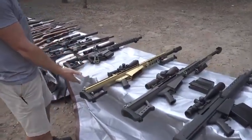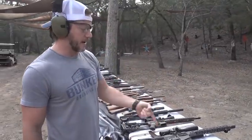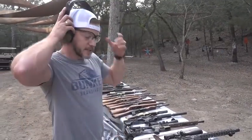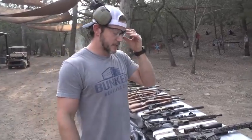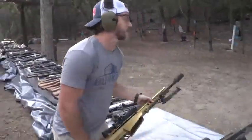It's back, finally. I had a suppressor on this Barrett. I had a baffle strike in it, and so I sent the suppressor off, and Barrett was like, hey, we want to see the Barrett too. So I sent the gun off, and they kept it for like 6 months. Sent it back. I have no idea what they found. They still haven't sent my suppressor back. Barrett, I would like the suppressor that I bought back because it was very expensive.